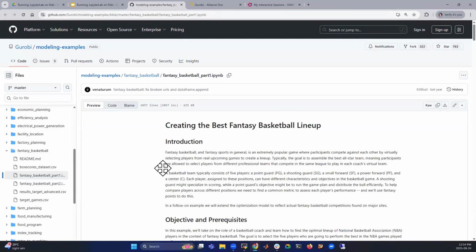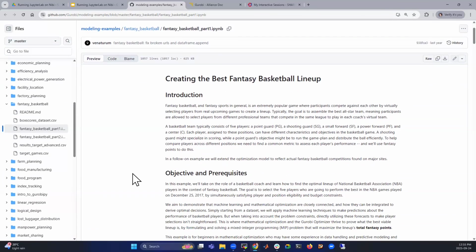In this example, the goal is to assemble the best team for a basketball game based on each player's previous performance and some other constraints, for example, a player's position in the game and the overall financial budget, etc. Anyway, this is one of the examples that demo how to combine machine learning and mathematical optimization using Gurobi.